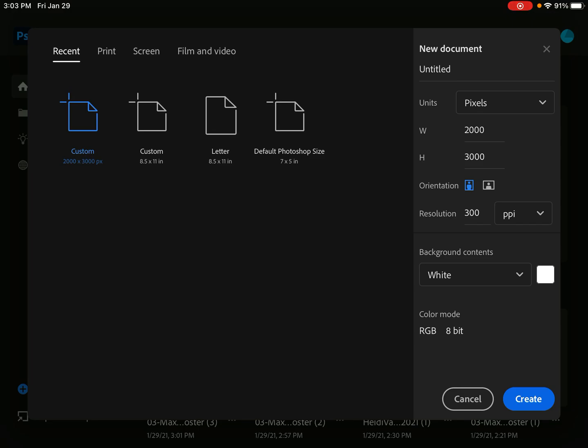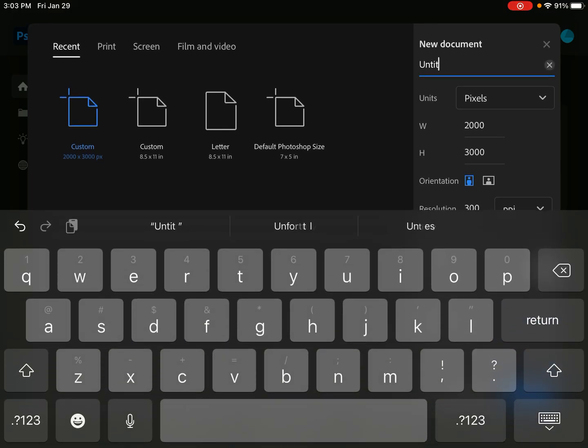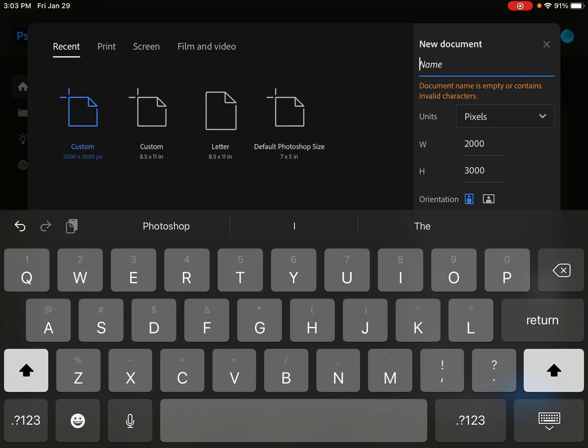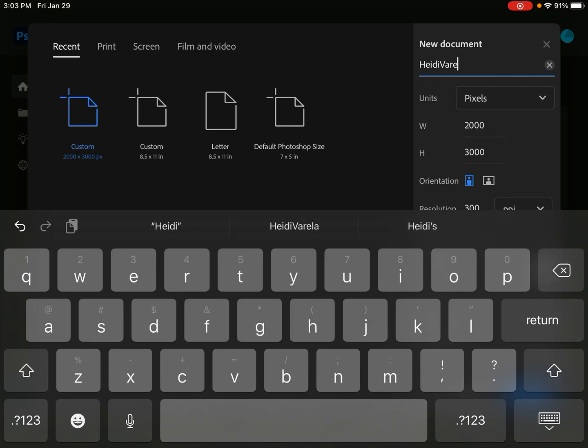All right, before I create the document, I want to name it with my first and last name, no spaces. Okay, so I haven't made you name a lot of things because we haven't been able to, but this is the proper way to name things to be able to find things again. So first and last name, no spaces, you can capitalize, then underscore the name of the project. So this one's called Max the Elephant, Elefante, and then today's date.